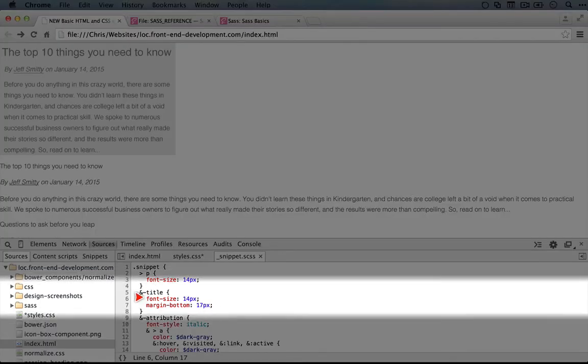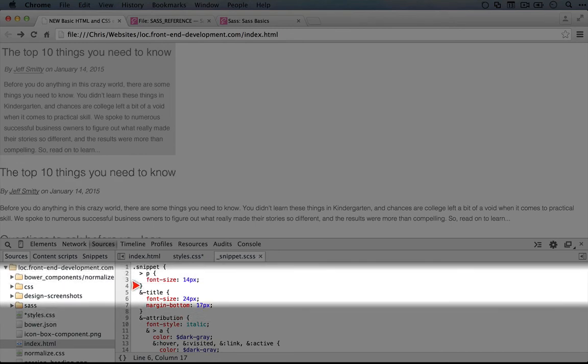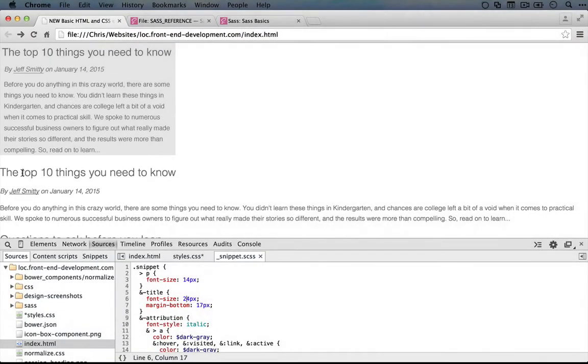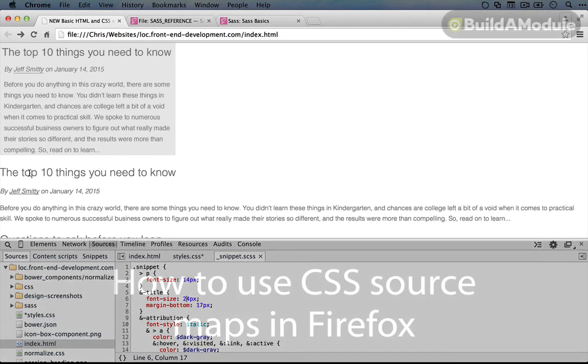So I'm going to undo the changes that I made to the font size here and we'll put it back to 24. I'll save it and you see that change up here. Now, one of the things that was originally a problem in working with SASS, which was trying to figure out what SASS was responsible for what CSS, has a solution. And the solution is a combination of the source maps that are being rendered by SASS as we watch our SASS and it gets rendered into CSS, and also using a browser that supports this.